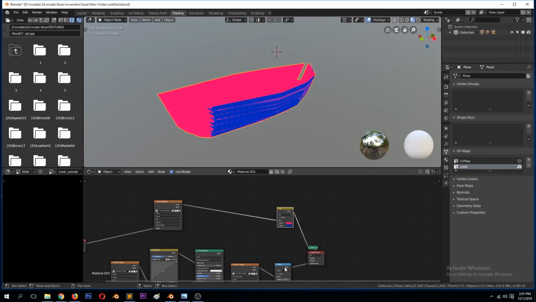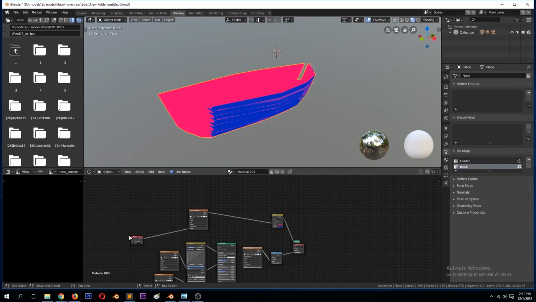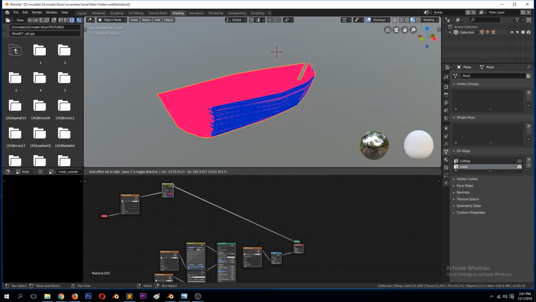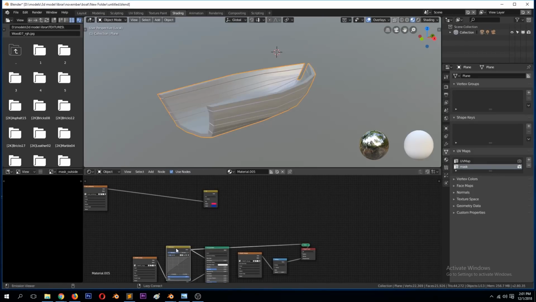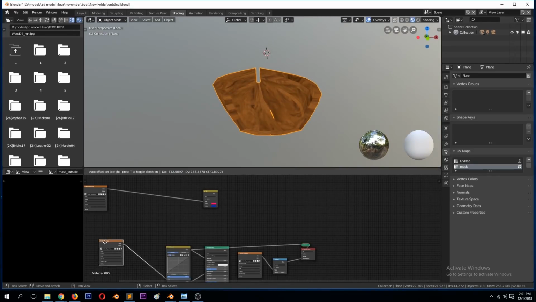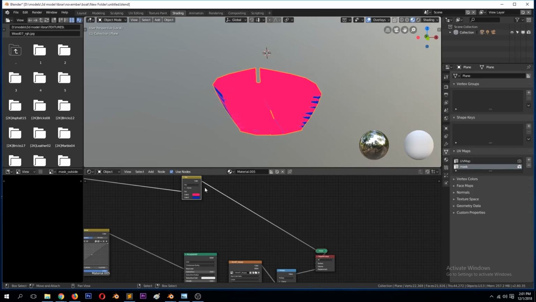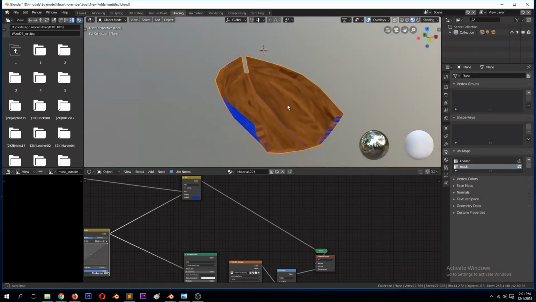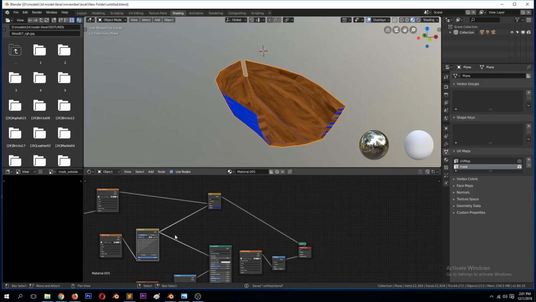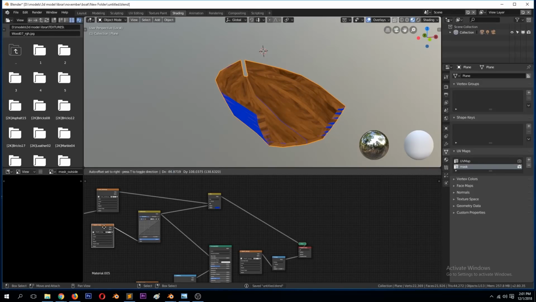So we already have one for the inside. So it is this color. Just bring these back. So this here is going to be our inside, and our inside is using the pink node, so connect this to that. Make sure it's connected to the color, not the factor. So you can see that's our inside. And for the outside, what I'm going to do, we'll just use the same texture.